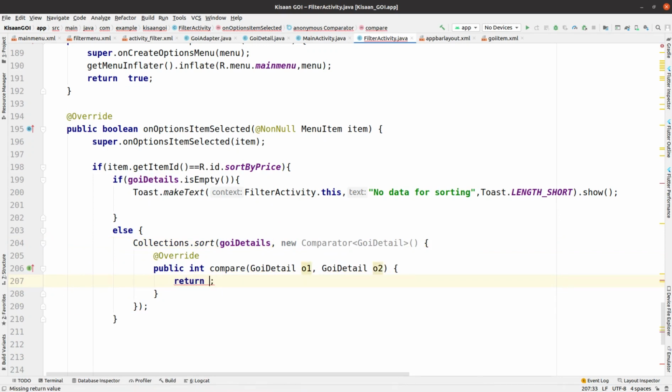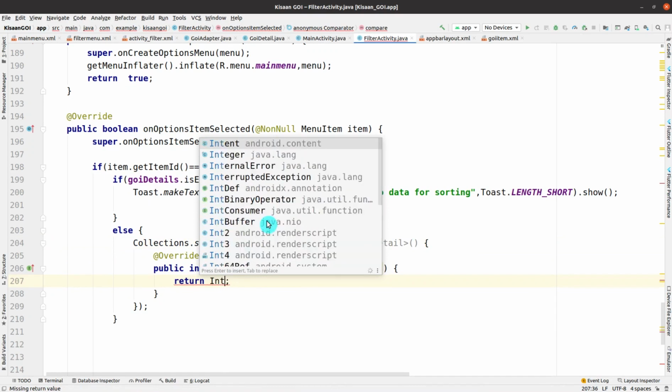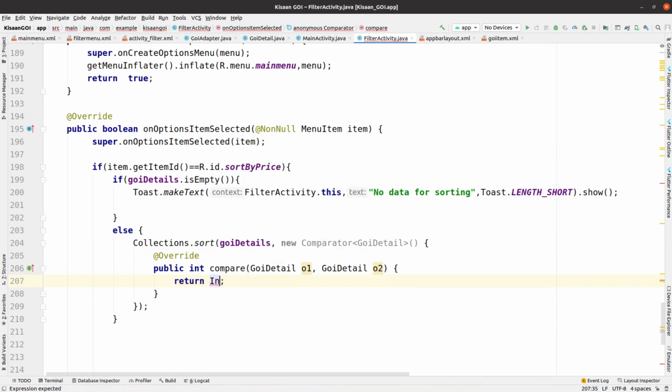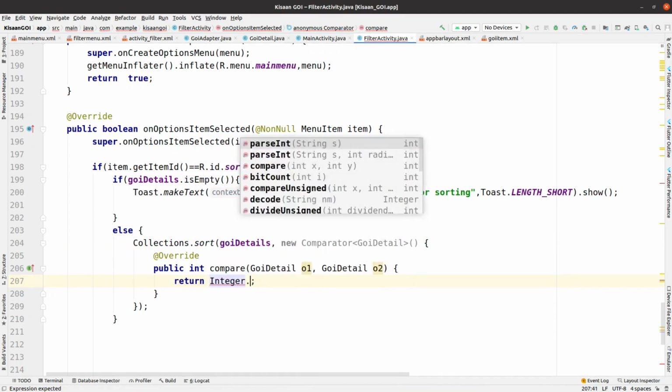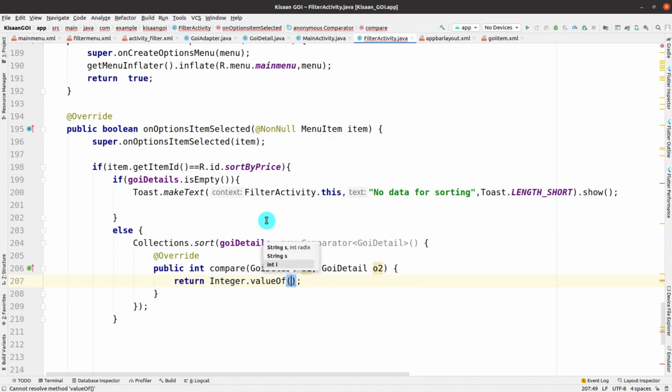And here you just have to return these things like Integer.valueOf, and then you just have to compare the price. Okay, so get the price. So here g1.getPrice, I think I have used the wrong reference, as g1 is not part of this compare method. So let me see.